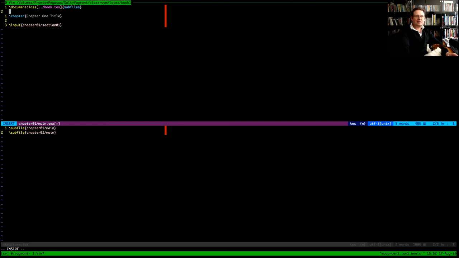And now I treat this as a document, so begin document. Now the trick here is that the subfiles handler will strip these out. What will happen if I process this file on its own, this main text for chapter one, is that it will go to the book.tex one level up and get the preamble from there, not the actual document. It will make that the preamble for this document, and then take everything between begin and end document and treat that as the document to be processed. So this document will get all of the preamble from the main document and construct a document from it.